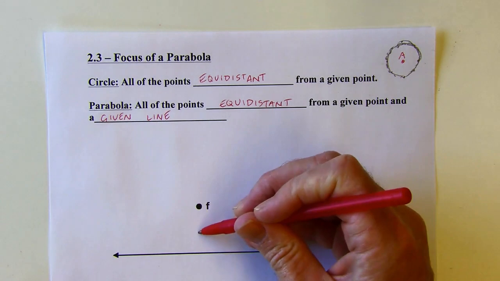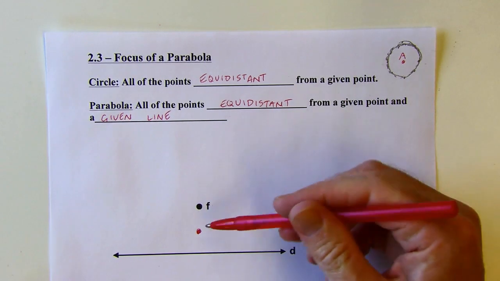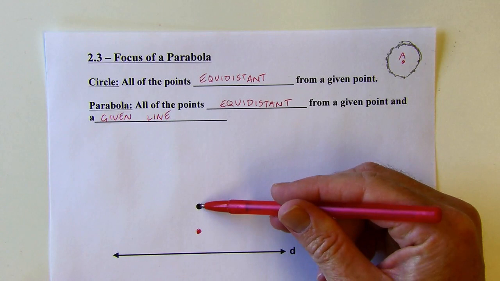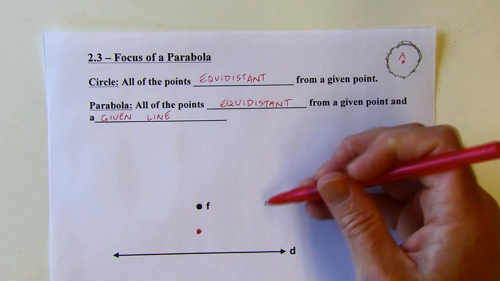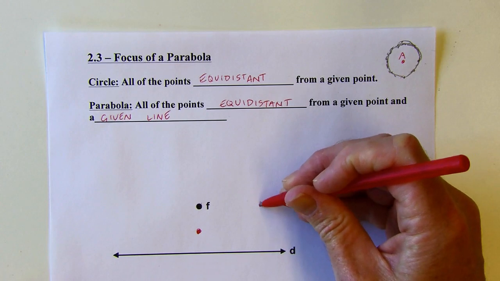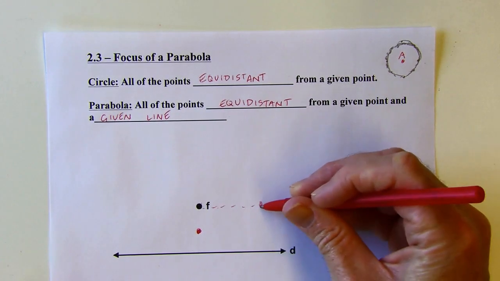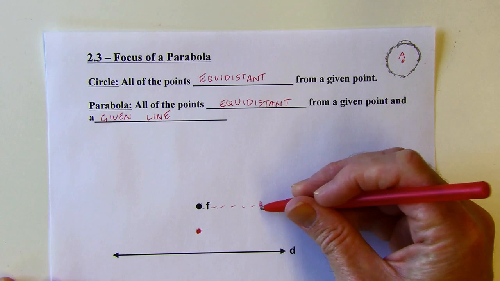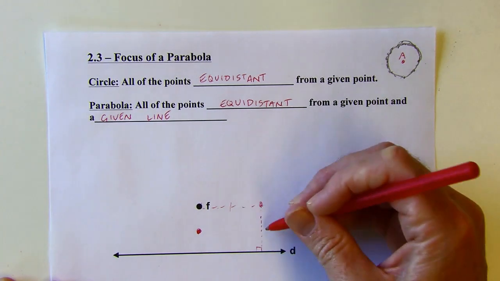there's one point right about here. I'm just eyeballing this, but I think we can all agree that point is the same distance from F as it is to D. Okay, but there's many other points. I could put a point, let's say up here somewhere. So this point would, if you think about this distance, and then when I'm going the distance from a point to a line, you want to go the perpendicular distance, so straight down there. So these are supposed to be congruent.